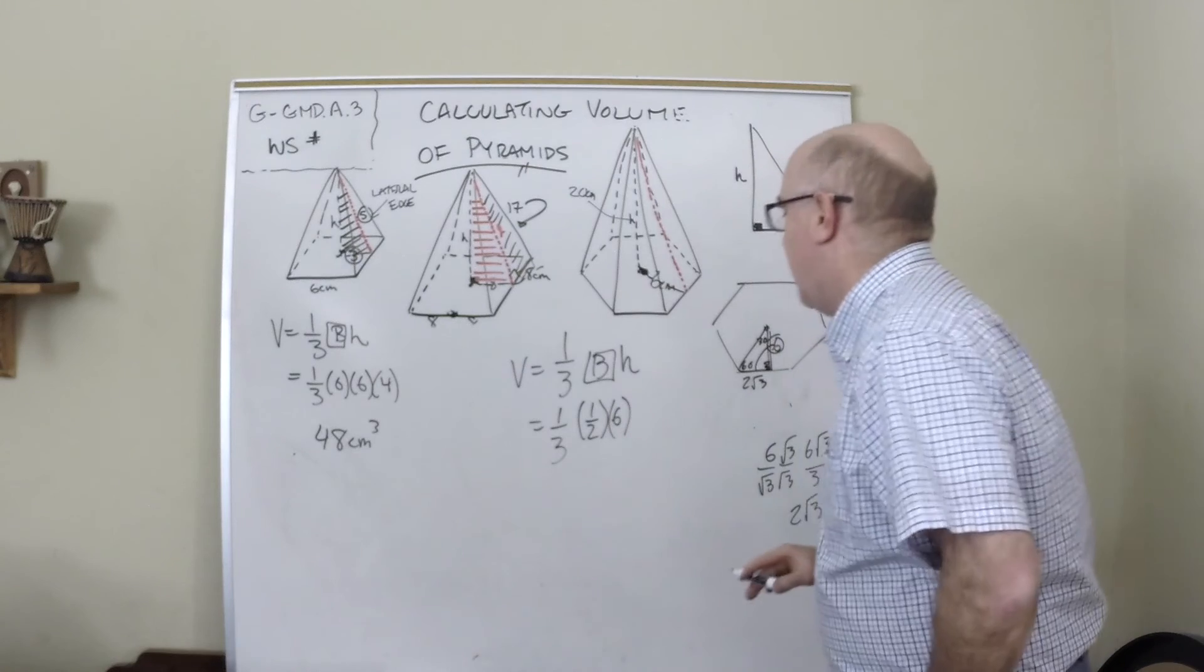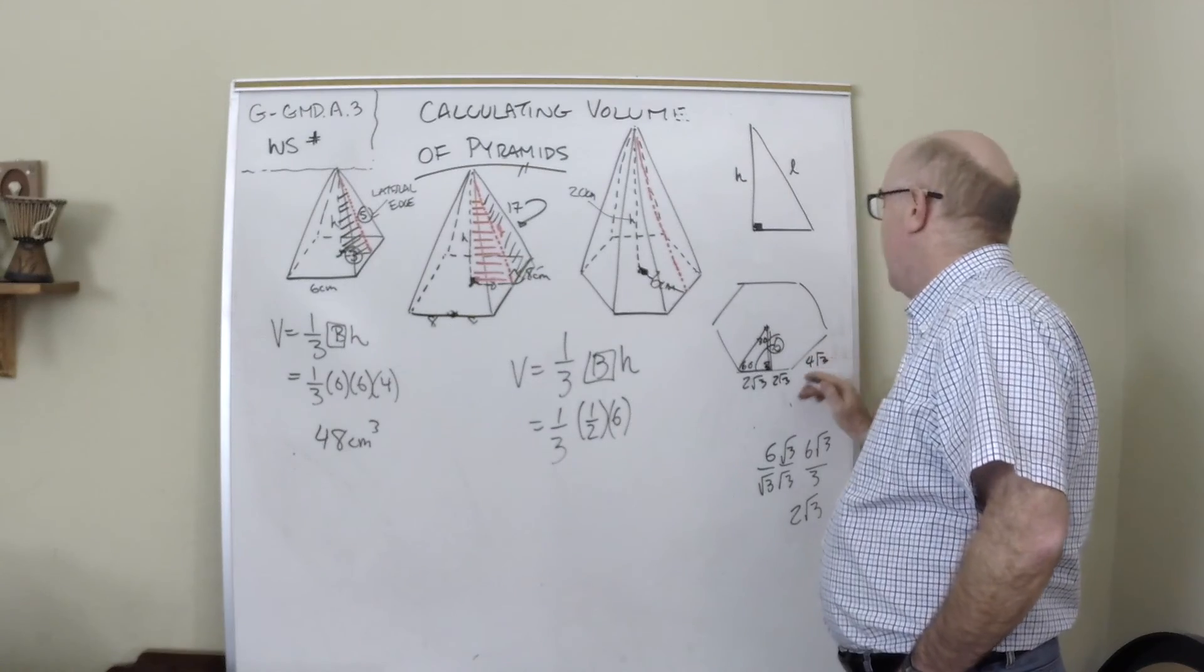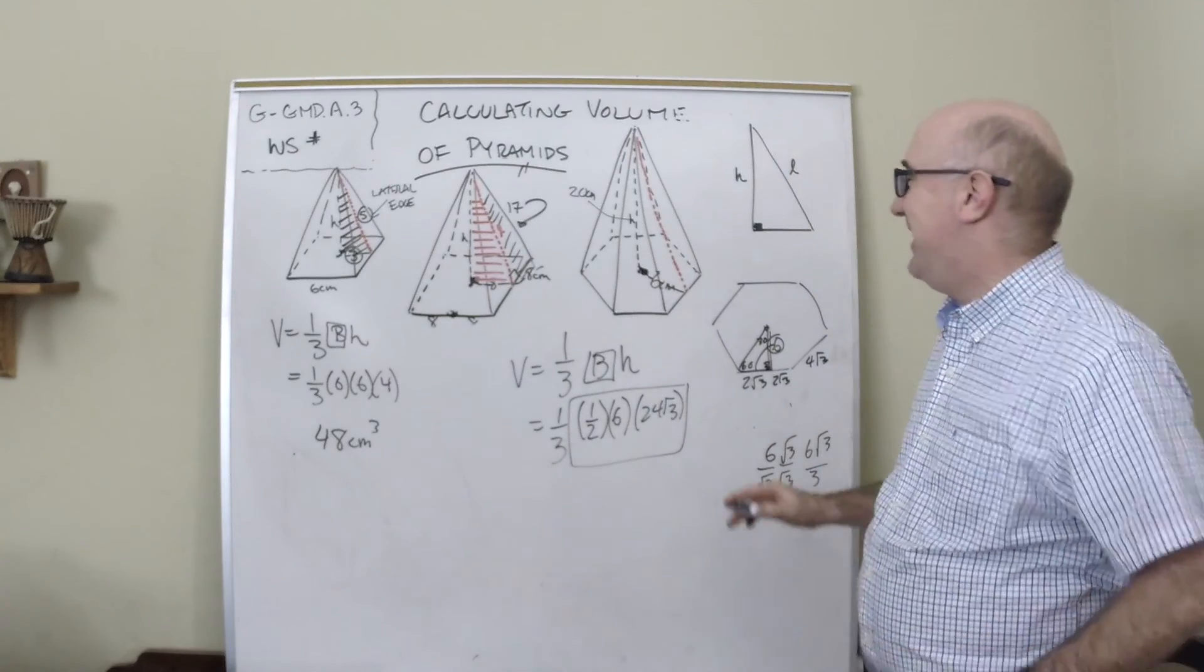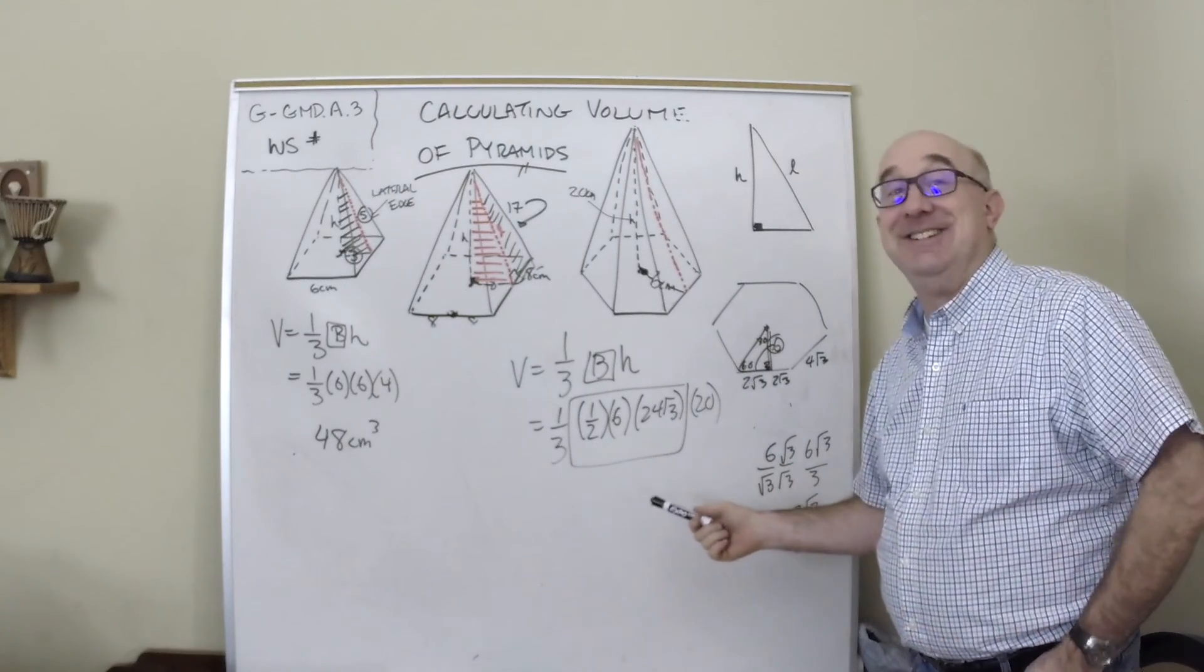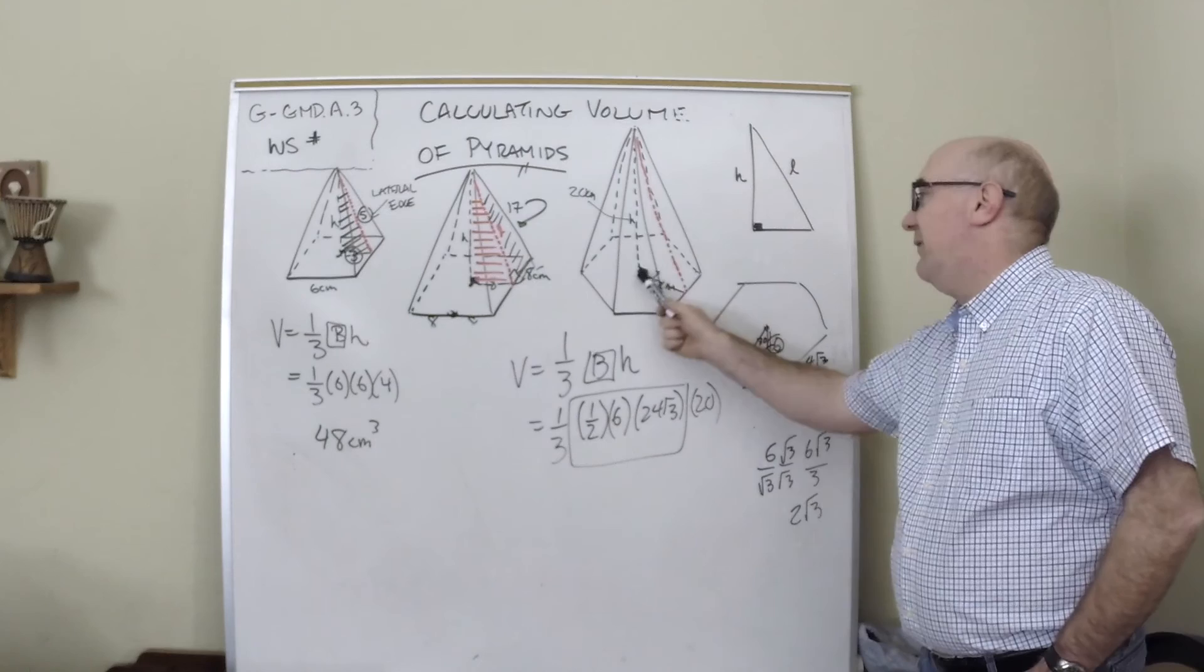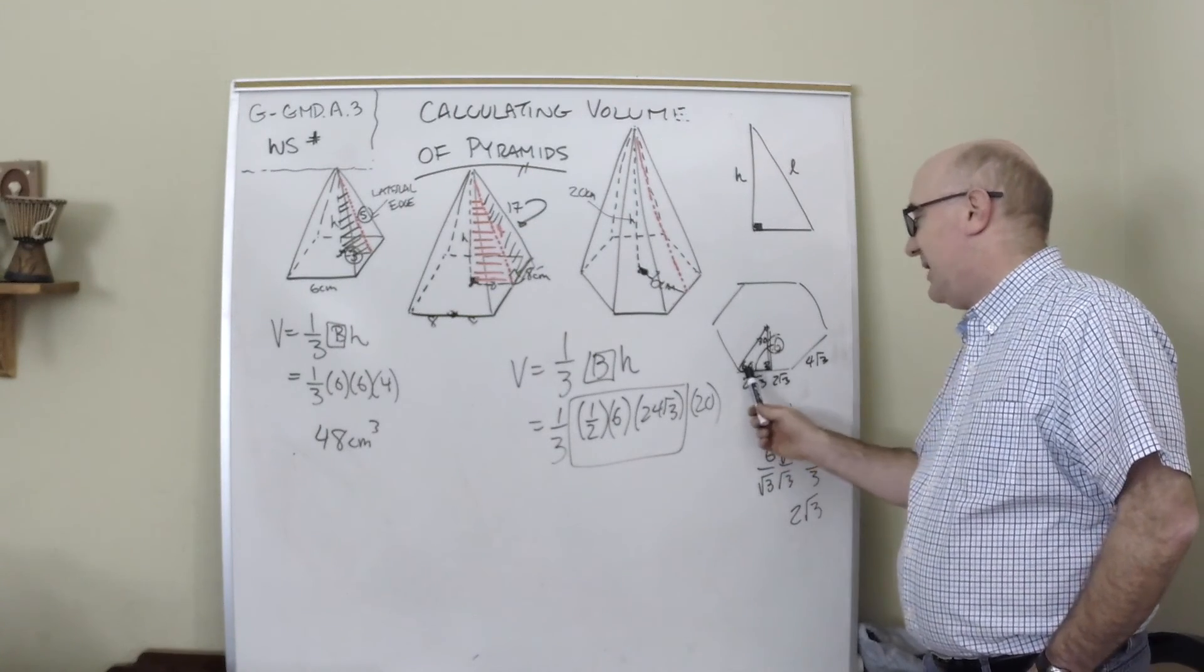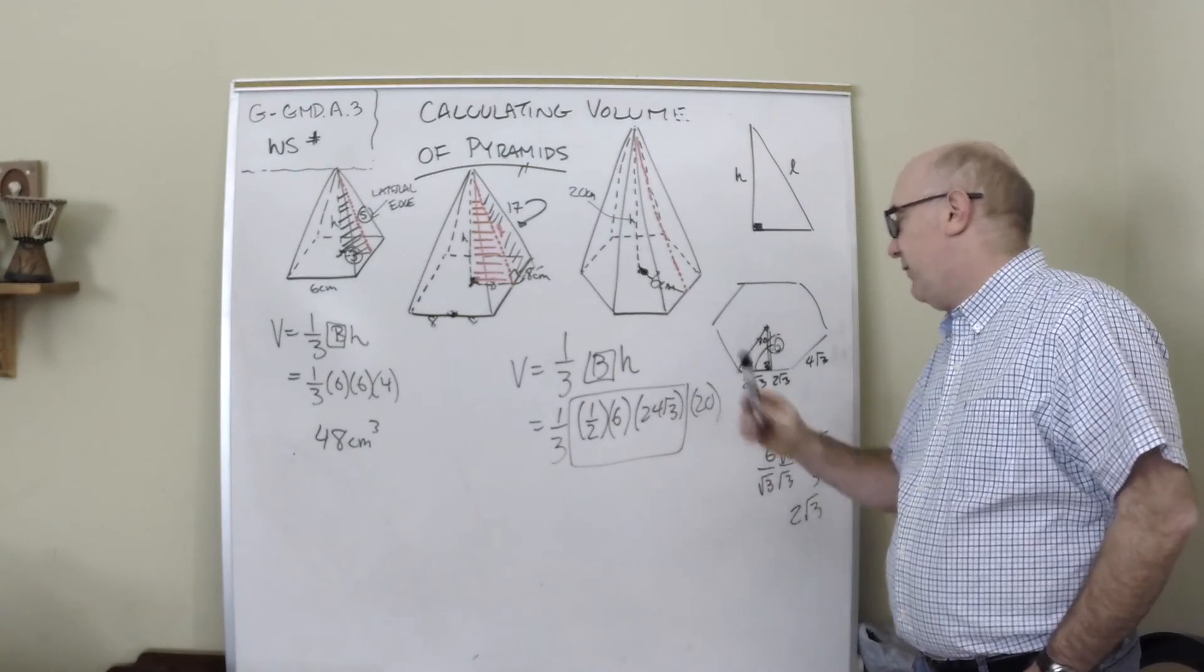Now I'm ready to go. The base is one-half the apothem, which is 6, times the perimeter. Each side is 2 root 3, and 2 root 3 is 4 root 3. When you do 4 root 3 times 6, you get 24 root 3. All of that is the base, and then the height of this guy was 20. Let's give you a quick reteach on this. We know one-half the apothem times the perimeter. One-half is there, 6 was given to us as the apothem. The perimeter was trickier. We had to divide by root 3 to get the short leg, and when we did that we got 2 root 3. That's half of a side, so the whole side is 4 root 3 times 6, which is 24 root 3.